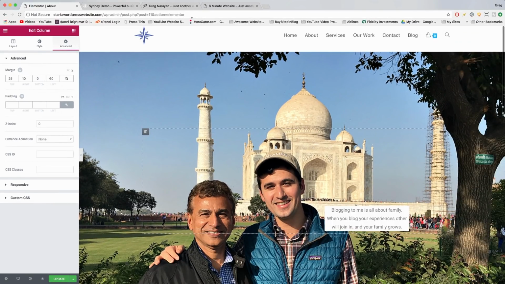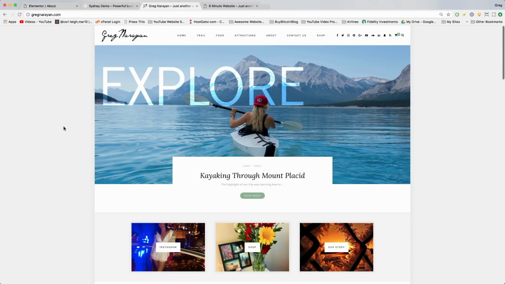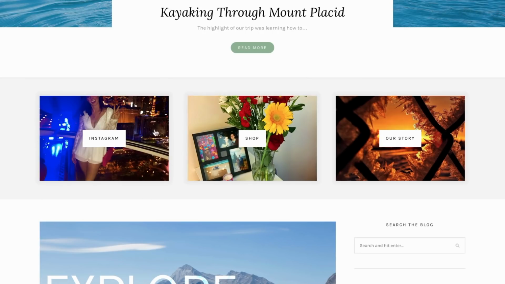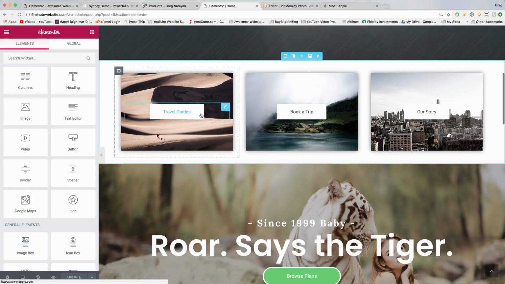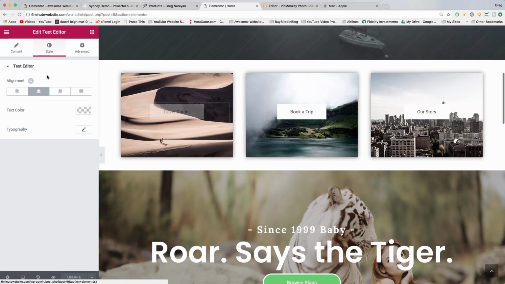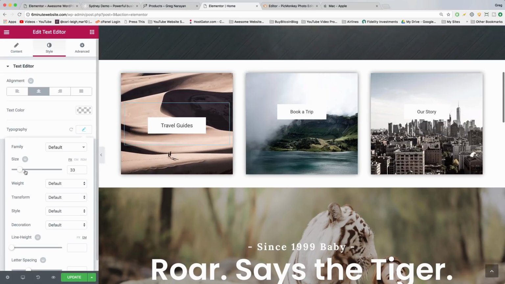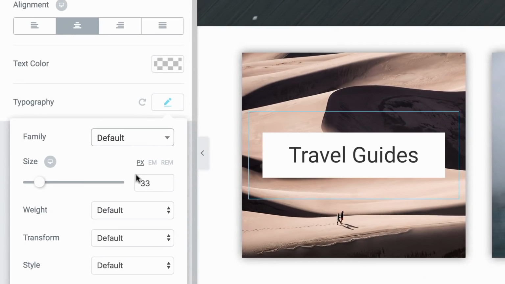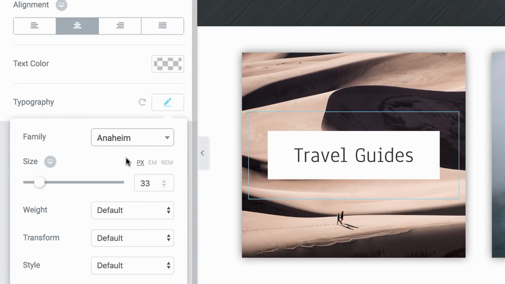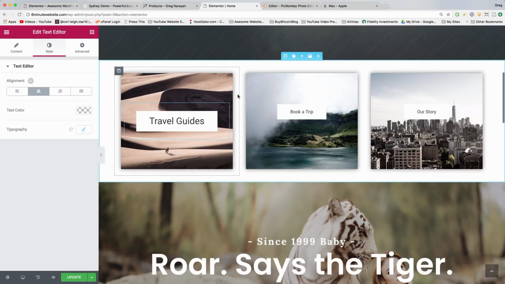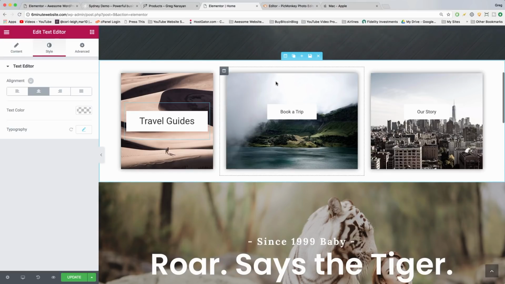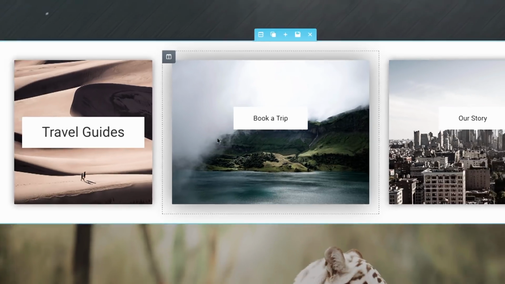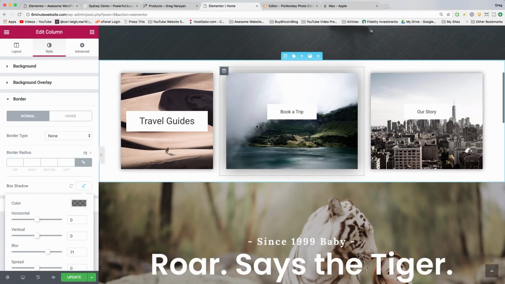Or maybe you saw a really neat part of another website that you want to use, like here on our Laurel website demo. We want to create these 3 floating featured boxes with the button on top of them. Well, boom, we just did it. And because we did it in Elementor, we can change everything from the size of the text, the font, to the width of the boxes, to even the amount of shadow around the boxes. It's super easy. You don't need to know anything about code, and you can do this on a Mac, PC, or whatever type of computer you have.